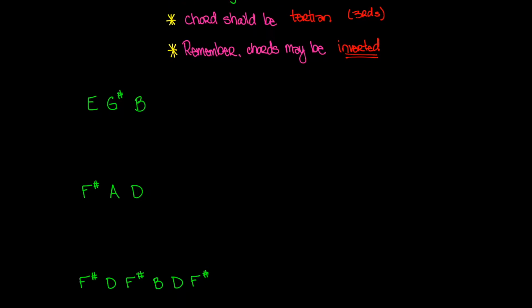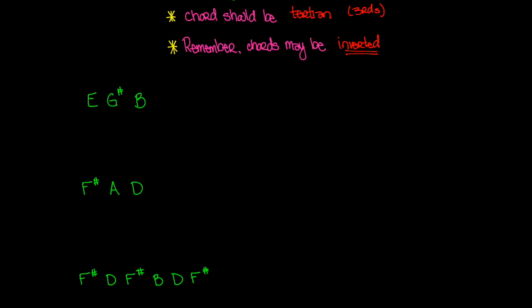So let's say you found something, right? You're playing some music, and then you play something really pretty, and you go, wow, that's cool. Did I just make a new chord? Well, you have to find out. You can determine it. You look up the notes, and you go, well, okay, I've got an E note, I've got a G sharp note, and I have a B note. What is that? Here's the approach that I would take.